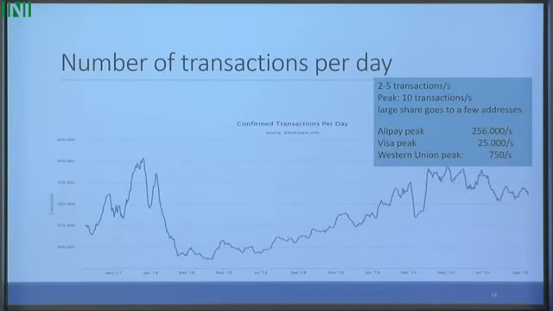So the number of transactions per day is not very many. We're talking about 400,000 peak for Bitcoin transactions per day. That's a real problem. That's not very much. It's like if you had four companies the size of IBM trying to do their payroll on the same day. That's not very much at all. It's way below the total number of transactions, even for a tiny country.